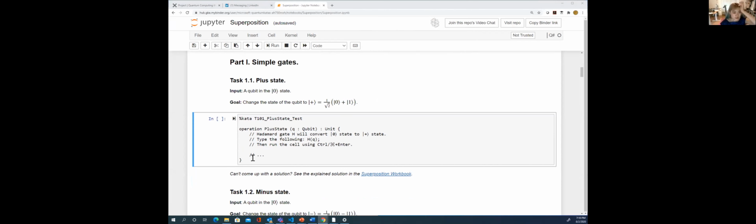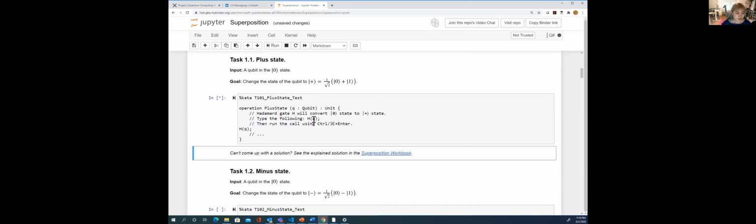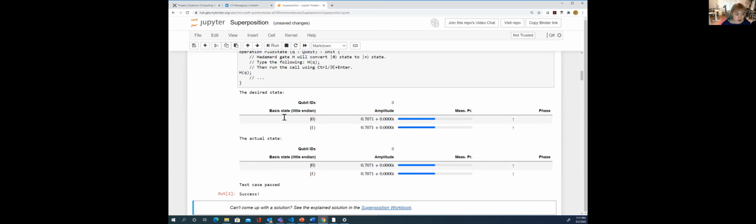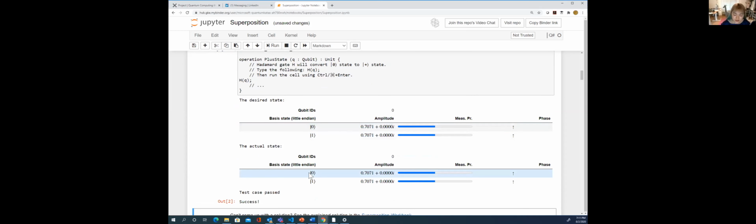So this one is the free exercise. Let's see. The input is a qubit in the 0 state, and we want to change it to the plus state. I actually just talked to you about what gate does this, and it tells you to type in H(q) and do Shift Enter. That helps you run it. They already tell you what to do, and this is just to show you how it works. And it's nice because when it outputs the answer, it shows you what your state is. These are the amplitudes. This is 1 over square root of 2. You can see that they have equal amplitudes.